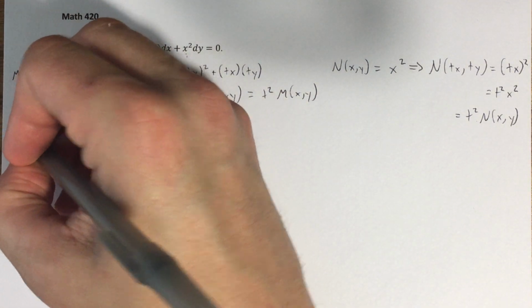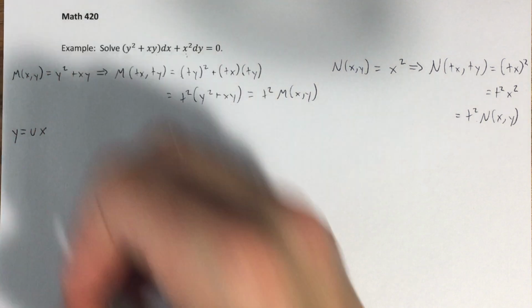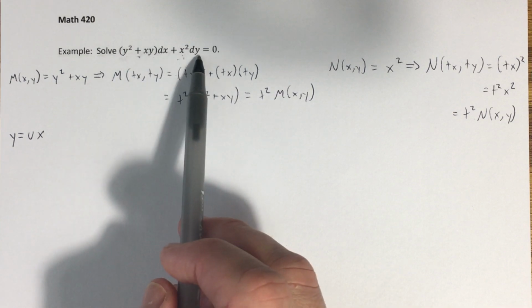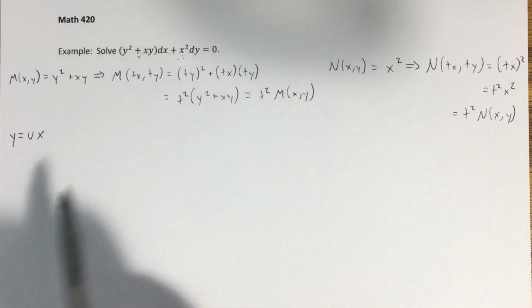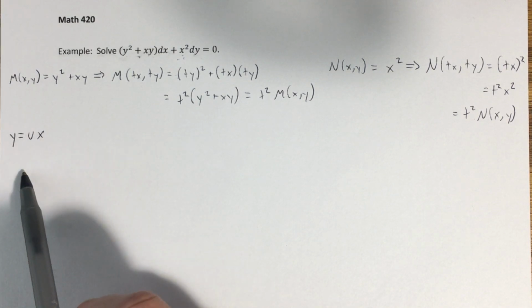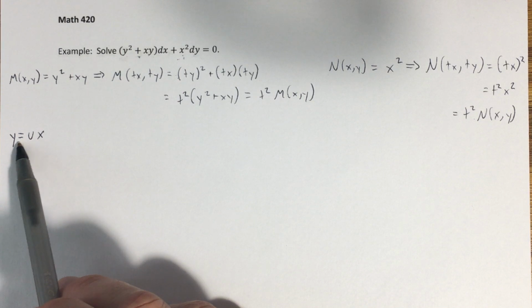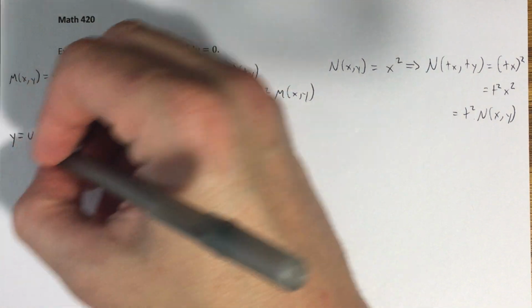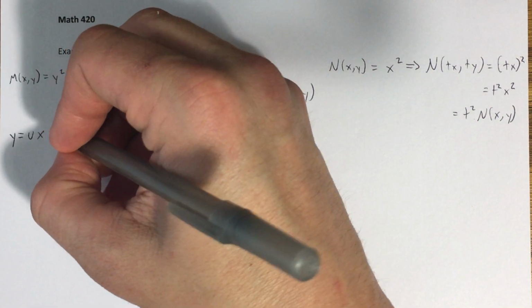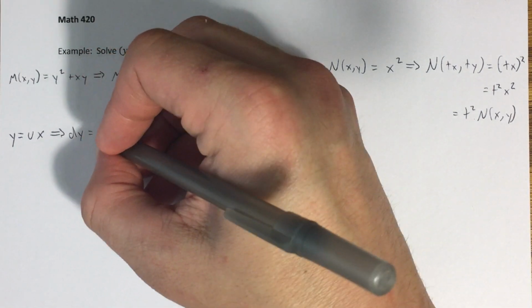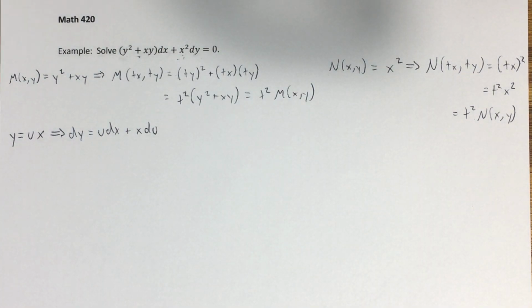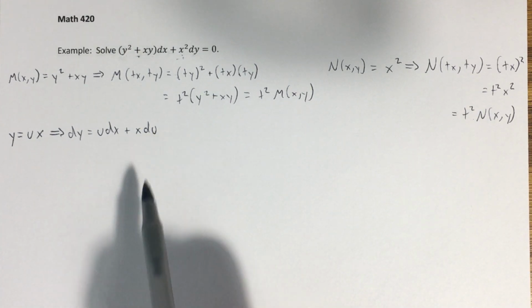So I'm going to set y equal to ux. Okay? Now, that gives me something that I can substitute into the y's in my equation, but notice I also have a dy here, which I'll need to deal with as well. So I need to determine what dy looks like. Here I have that y is a product of two variables. So to evaluate dy, it's going to look like the product rule. I'm going to get dy equals u dx plus x du. We're treating that like a product of functions, and differentiating to get dy is going to produce something that resembles the product rule.